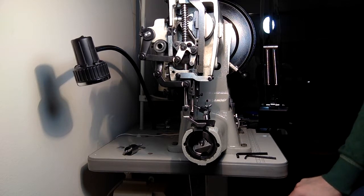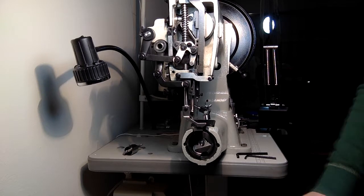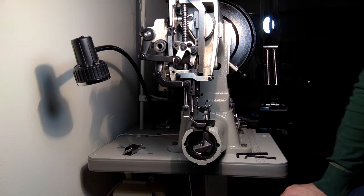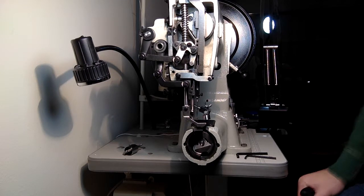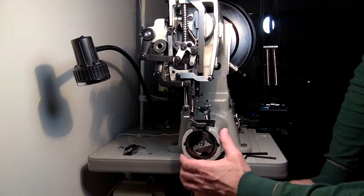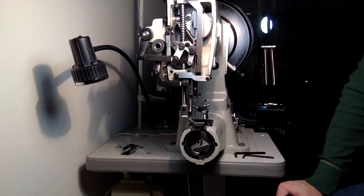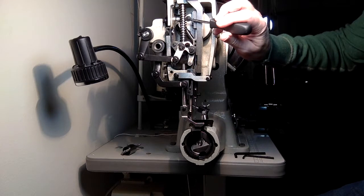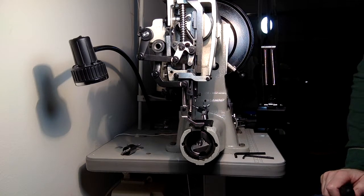Unfortunately, I do still have some binding. Now that I've had all of the bobbin case and shuttle removed, the binding is no longer occurring in the bottom, so that tells me I probably need to replace those components, and hopefully I don't have tolerance issues with the bottom section here. We'll see what happens when I replace it. The other section where I thought I had binding was this spring, and it does not seem as though the spring is really causing a bunch of issues right now.